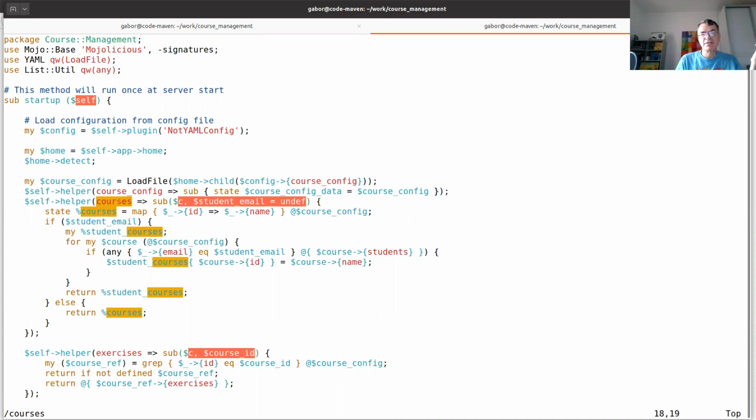So basically, it's as if there was no student email, right? And then we look in course students to see what courses to return. What I'm saying is that if there is a student email and it's not the admin email, then we do this. Otherwise we do this.